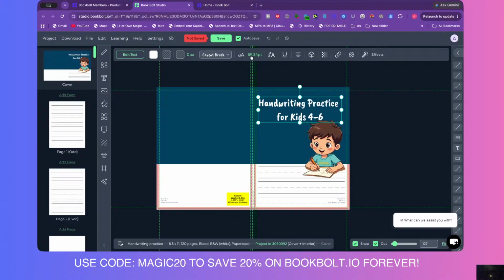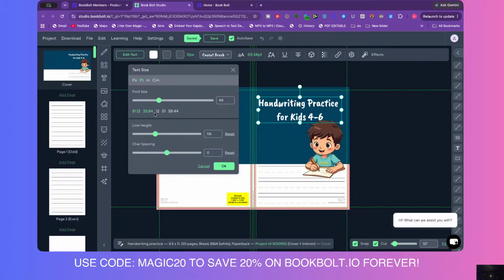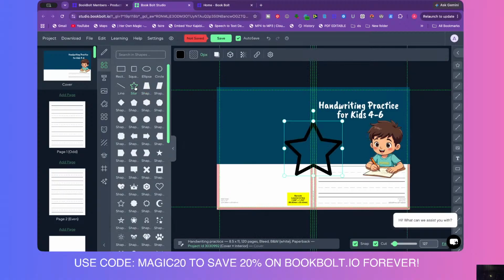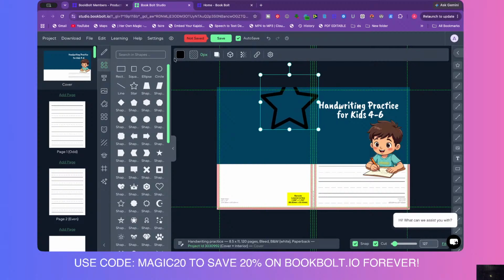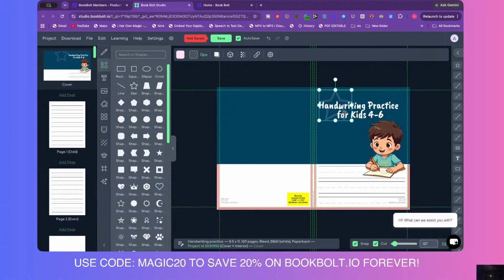I'm going to adjust the font just a little bit. A little bit like that. And then if we want to do any kind of design for the background, we can do that as well. I'm just going to do something simple just to give you guys an idea of things that you can do.